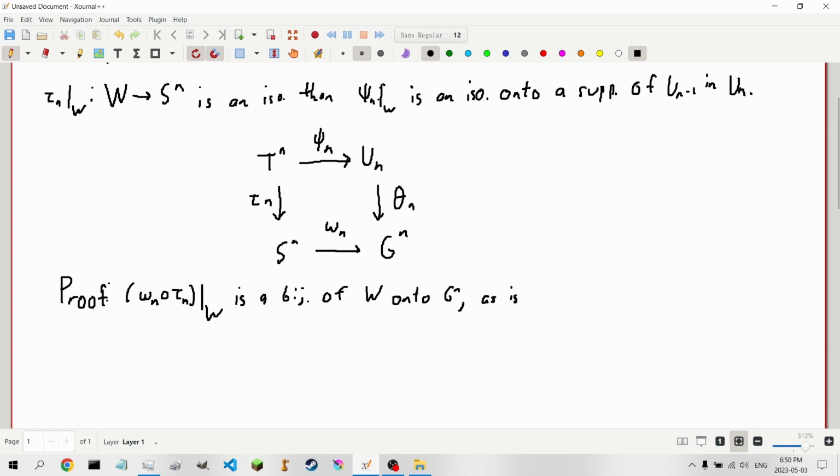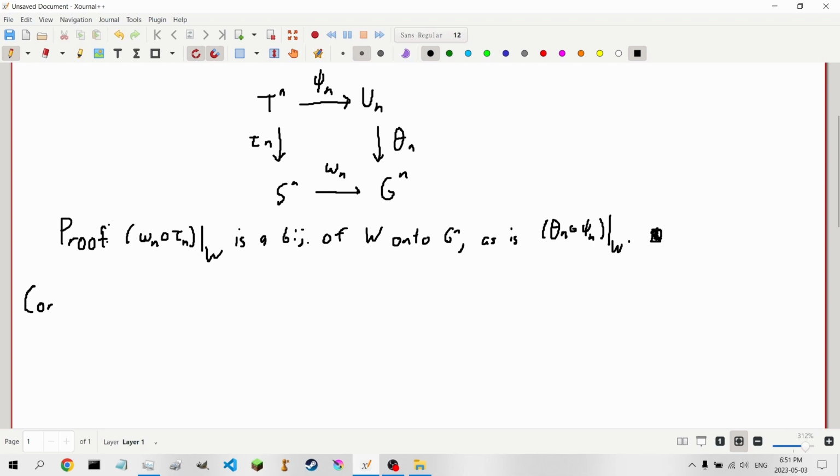And this is the composition of theta n with Cn. And that is because this diagram commutes. And those are the two ways of getting Tn to Gn. And that's actually it.